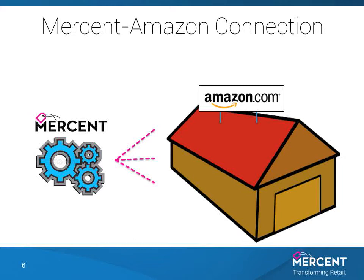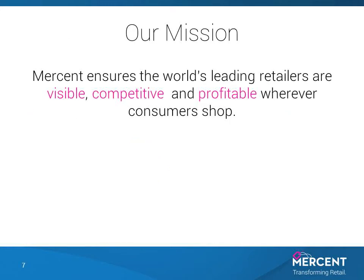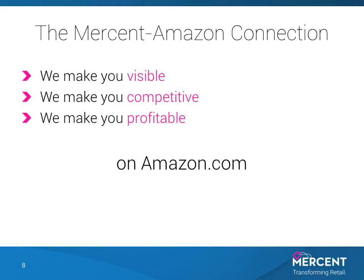And when you integrate to Amazon you should do so through Mersant. Mersant ensures the world's leading retailers are visible, competitive, and profitable wherever consumers shop. We were founded by Amazon veterans — in fact, we work right down the street from them. Nobody knows better than us what it takes to properly align your products with the Amazon taxonomy and browse tree guide with complete data for visible, effective listings. We'll make your listings competitive with tools like our Amazon repricing engine so that you hold the position you desire relative to your competitors. And lastly, we'll make you profitable since our knowledge of Amazon, including their FBA offering, will allow you to sell the amount of product you'd like to sell at the amount you target for selling it.